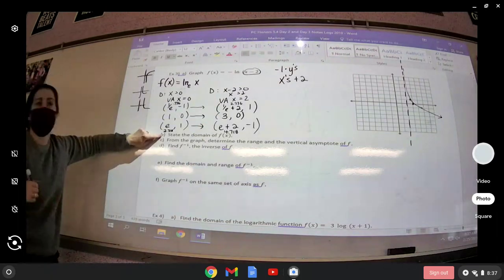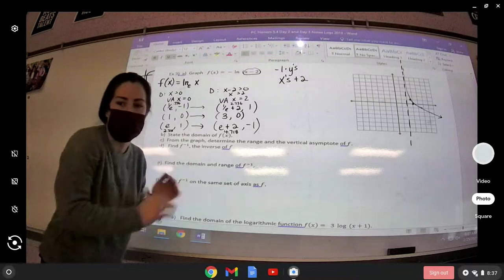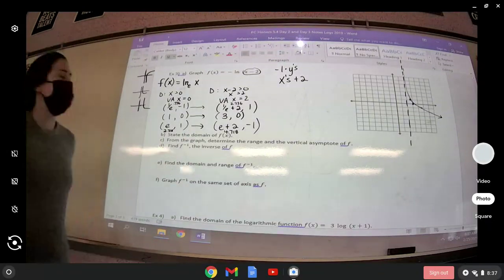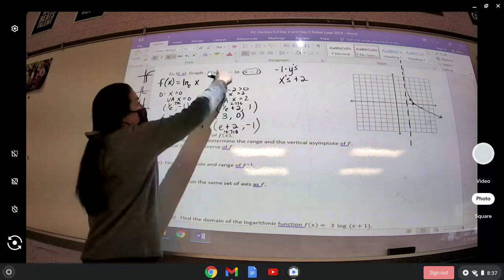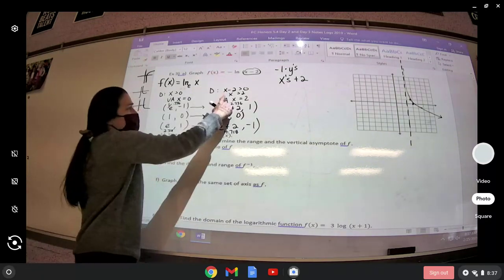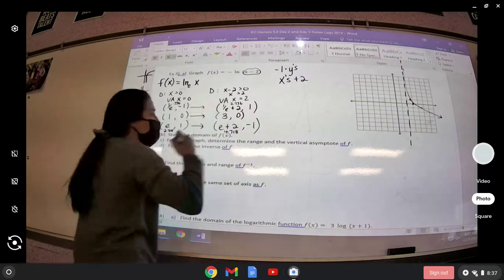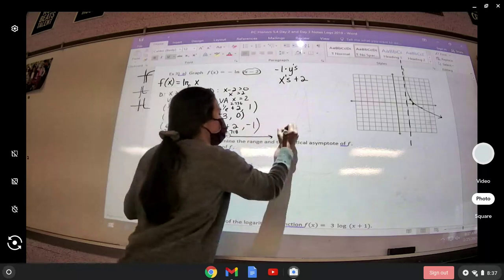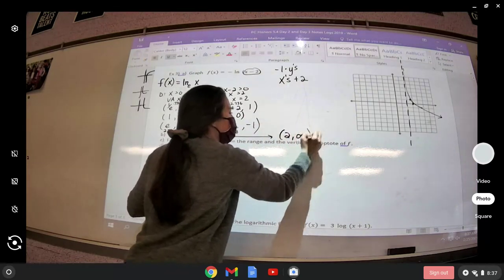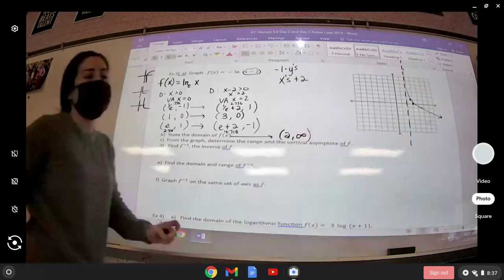Now they're asking us for some information. Guys, I apologize. This is probably going to get a little crammed. So let me know if you're struggling to see what I'm writing. They asked you to state the domain of f of x. So here's f of x. What did we say its domain was going to be? Its domain is x has to be greater than 2. I think they're going to make you write it in interval notation. So its domain is from 2 to infinity. Look at its graph. Only x values to the right of 2 live on this function.